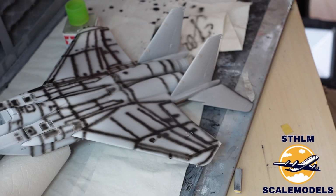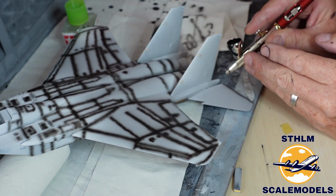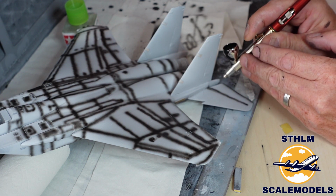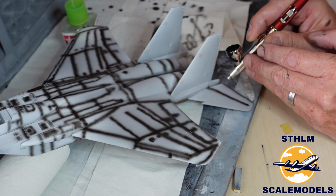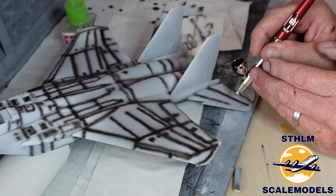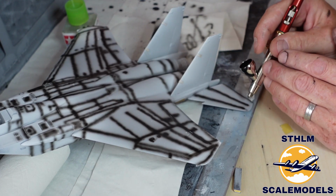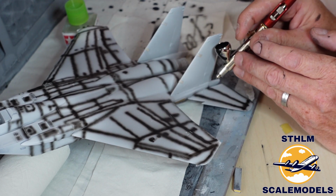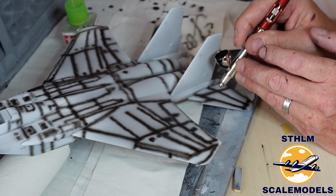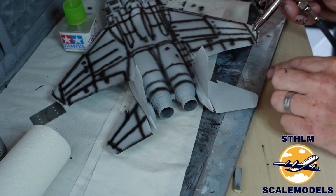Yes, we are rolling. So I'm doing some panel lines here. This is really hard because I'm not an artist when it comes to airbrushing. And I really don't have a plan for how it should look when it's done, but I guess this will be fine. But it's hard, really hard.